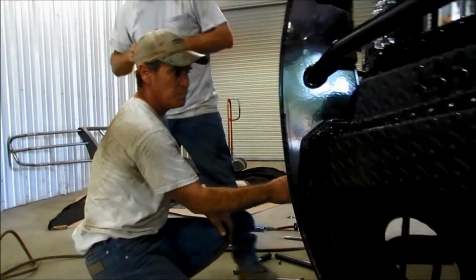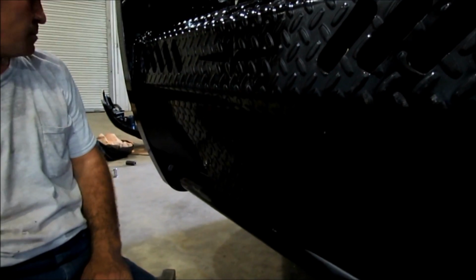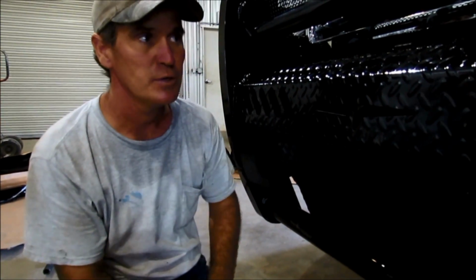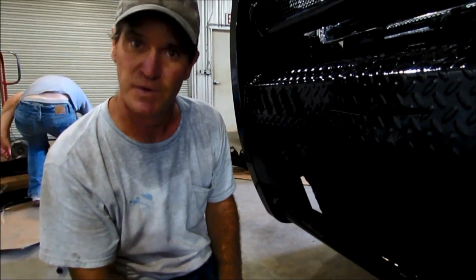You're going to see two bolt holes right here in the very front. That is where your license plate's going to go. Okay. Once you get your license plate done and all bolts are tight, make sure your fog lights are plugged back in, if your truck came with them, not all trucks do. It's a package deal. And then after that, you are done installing your 2011 to 14 2500 3500 GMC front end.